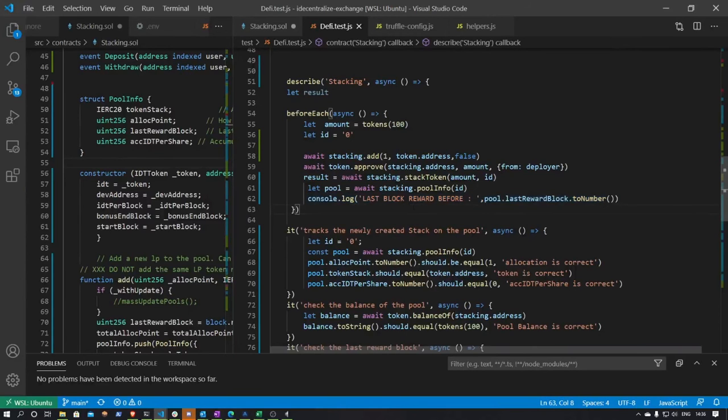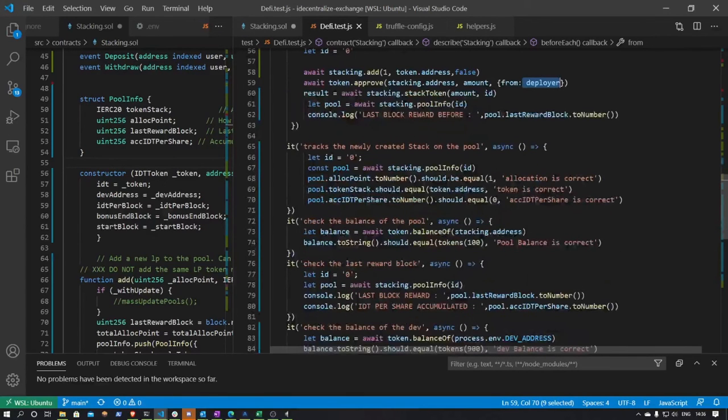So the last block reward on the before each async down here, so I know this is the one from before. So when we actually stack some token before each test we're gonna run against it, okay? So here I'm stacking 100. I'm also the deployer, but the developer as well. So I'm the dev address.